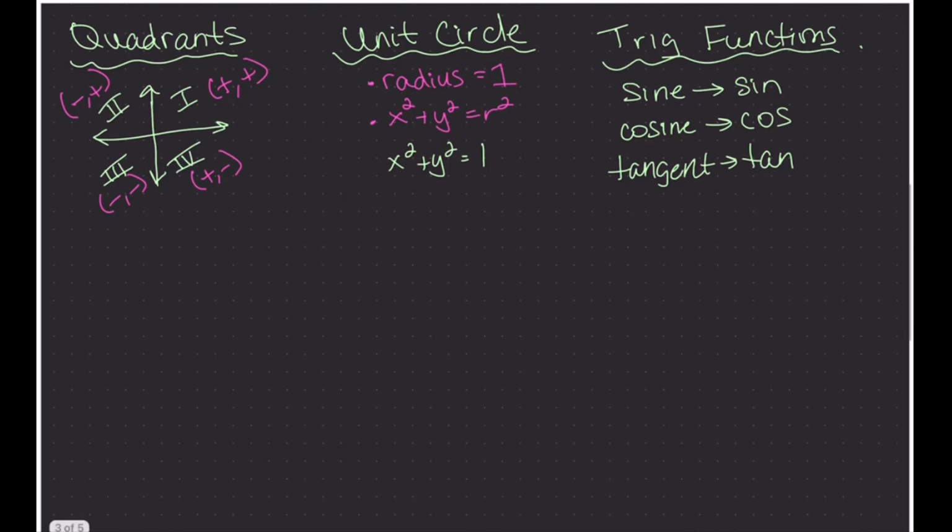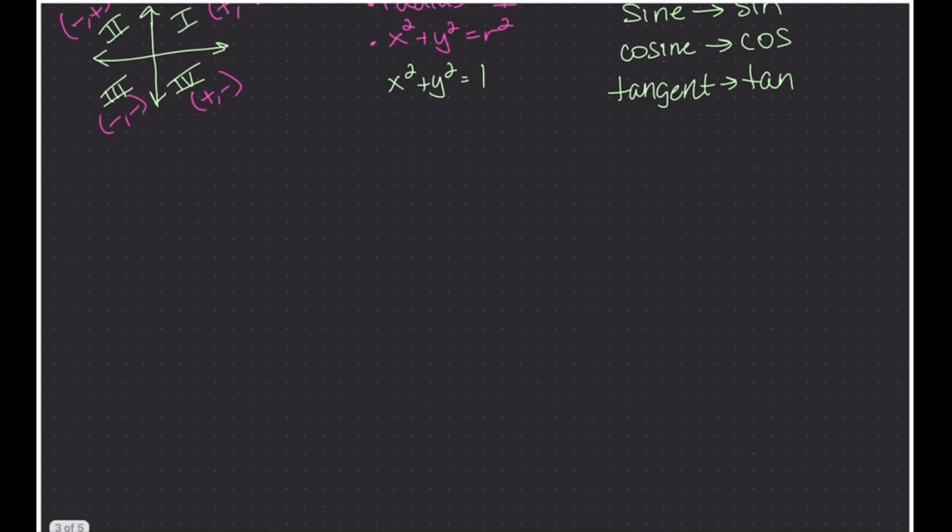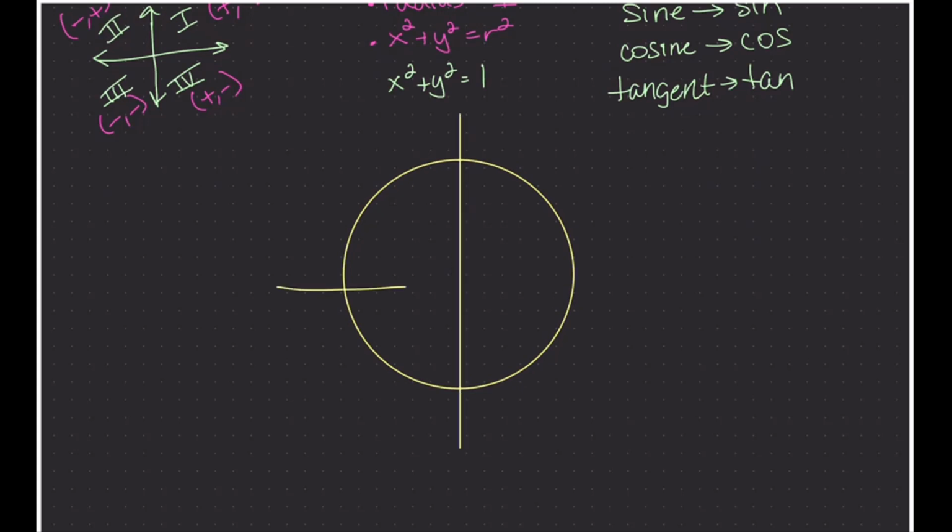Actually, I think I can just blow it up. We're going to do this. All right. So we're going to make a circle, and then our XY axes going right through the middle of it. I luck out a little bit because I get a little circle drawer on my app, because if it wasn't for this, I don't think I could draw a very good circle. So we're going to start with a nice little circle. See that? Bam! And then through our circle, we're going to have our Y-axis and our X-axis. I look pretty good, don't I?